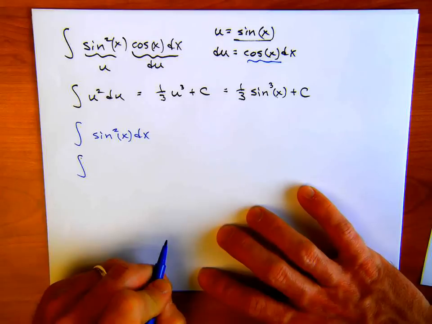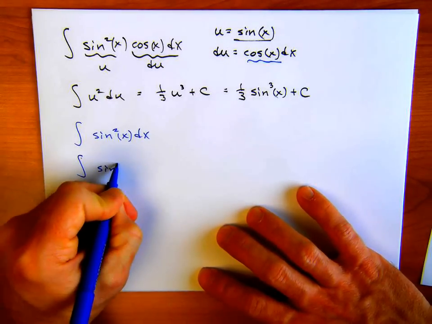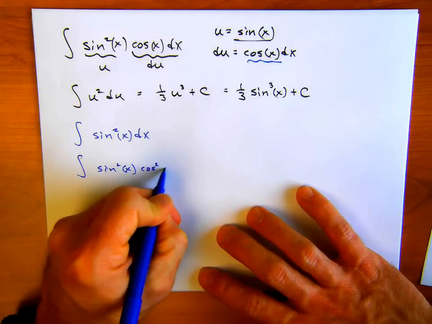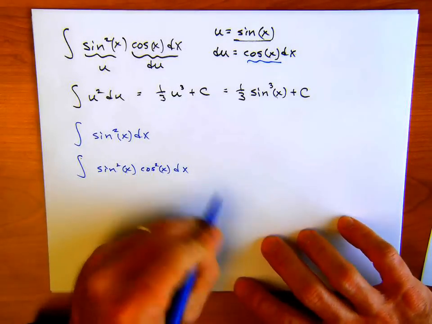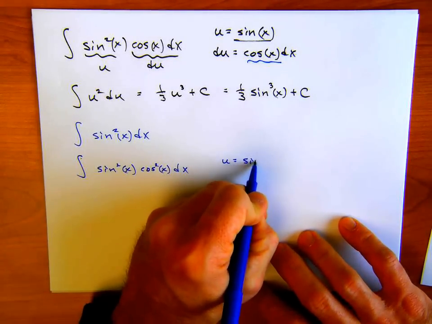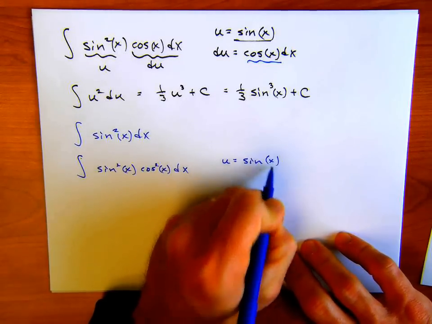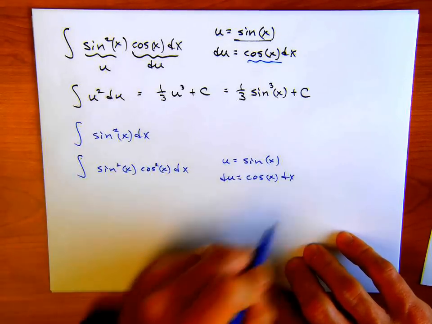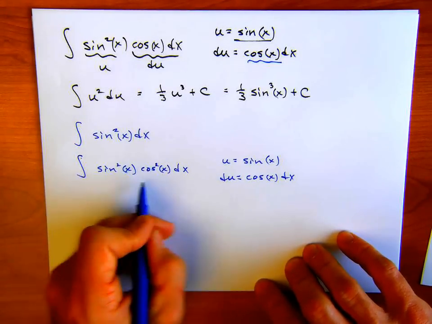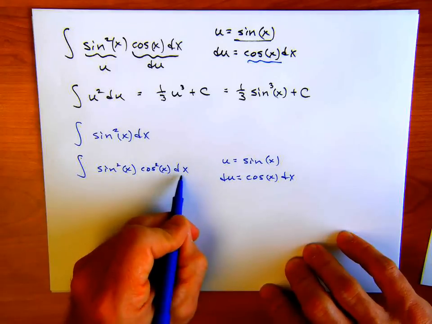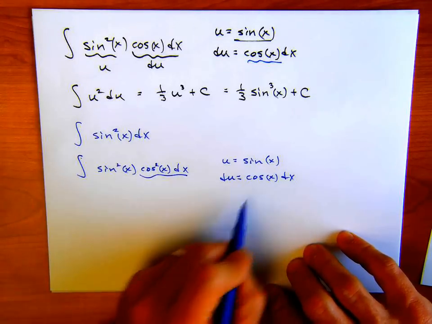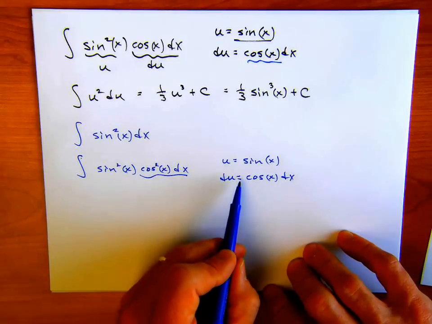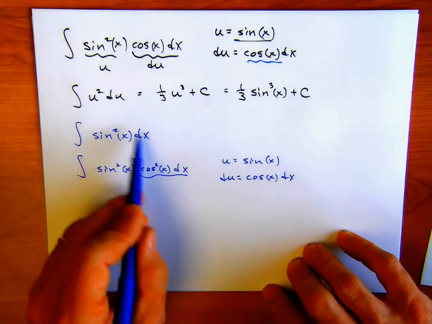Likewise, if we had something like sine squared x times cosine squared x dx. So again, we could do a substitution of u equals sine, and then du would be cosine x dx. So this would be u squared, but notice this isn't quite that, right? And there's not really a way, we can't just throw another cosine in there to make it work. So we don't really know how to handle things like this.